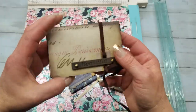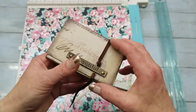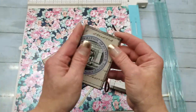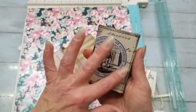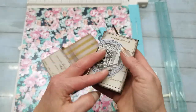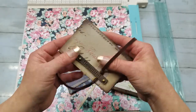Then I tried Tim Holtz papers, which are wonderful for any kind of projects. Also for this, a little bit dimensional. I also added some sewing. And to make sure I will know where the top of that wallet is, I added one sticker here. And again, we do have a nice pocket wallet. This could be a more masculine project.